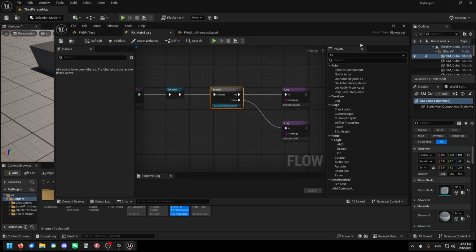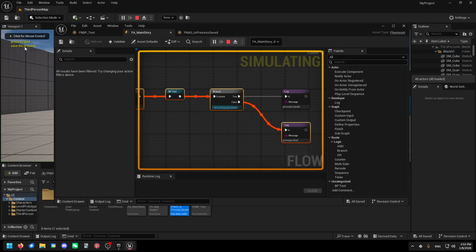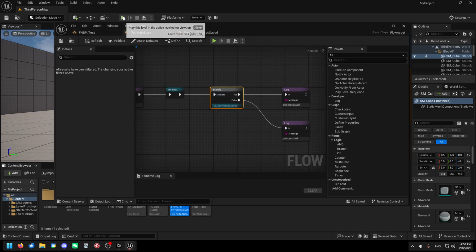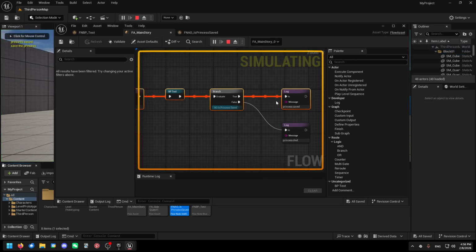So yeah, let's go ahead and run this. Save the princess. Princess died, and we can see that that's kind of what we expected. Now, if I set this to true, essentially you hit play, and now the princess is saved because I set the condition to true.